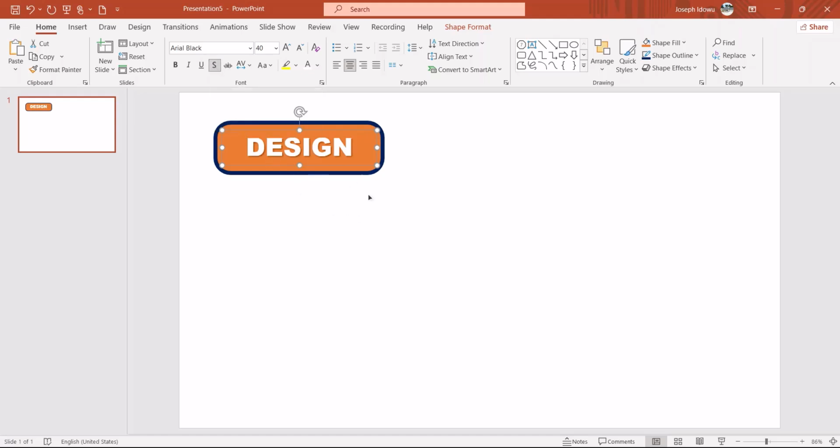You can see a little shadow showing up. Okay, so we have actually designed our text box and even our rounded rectangle a little bit. So now the next thing we need to do is to actually select the two objects together so that we can group them. To select the two objects is actually very easy.